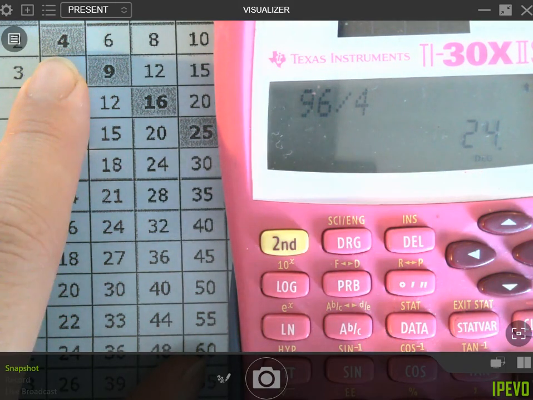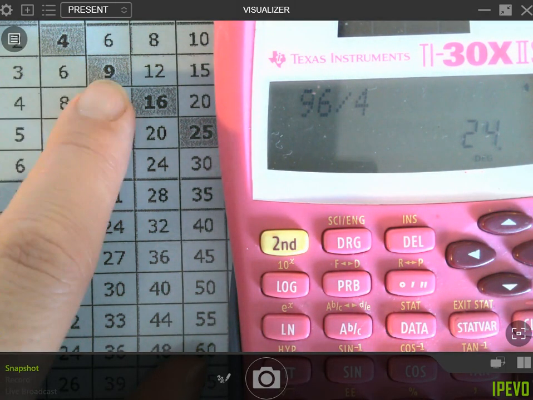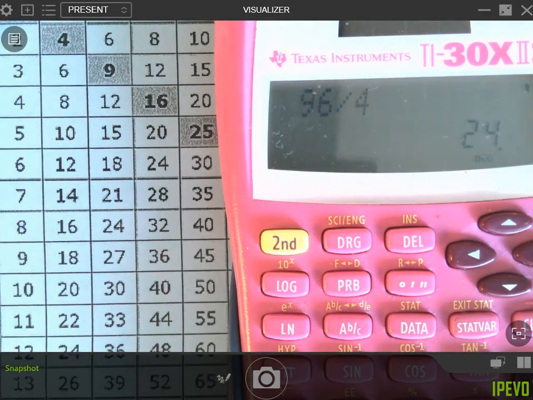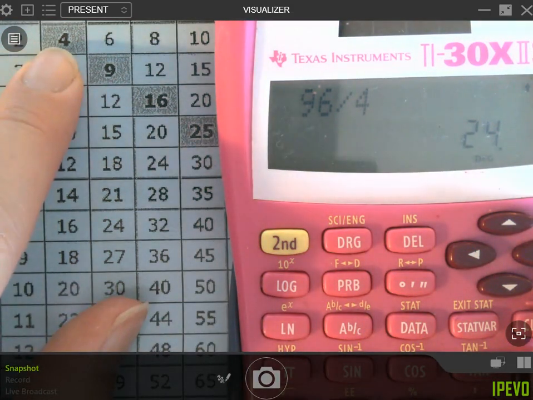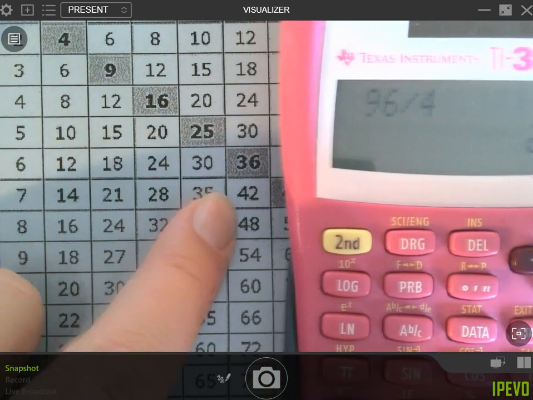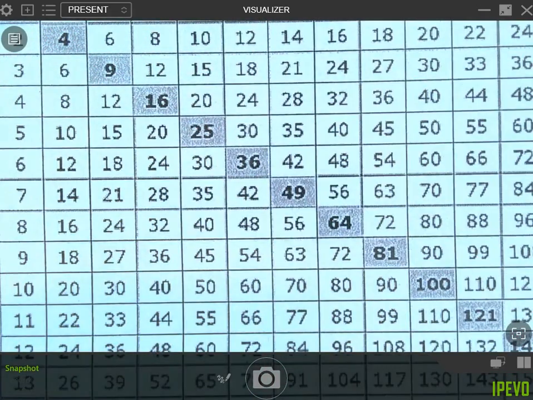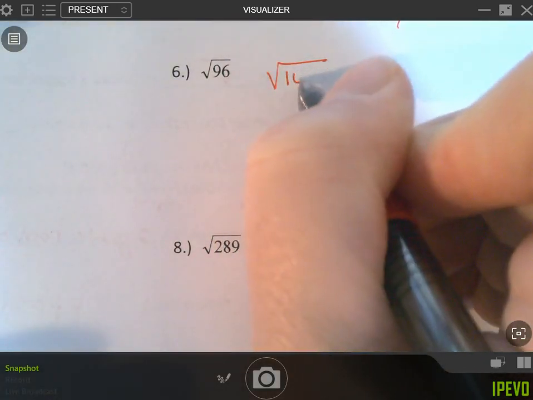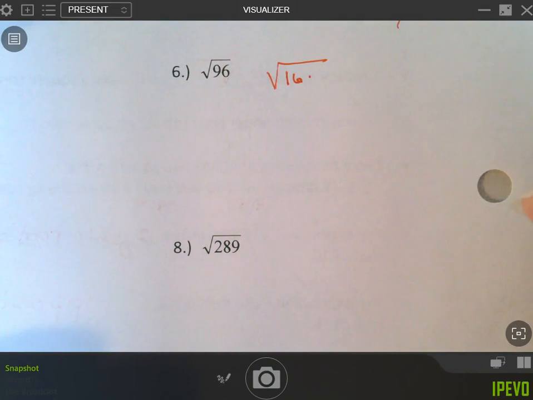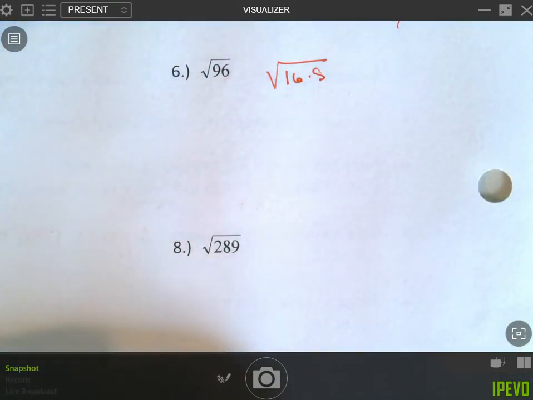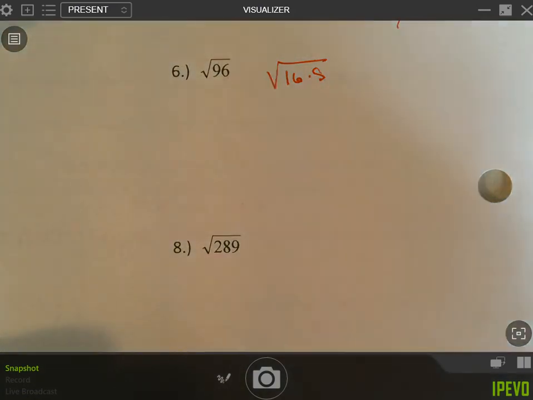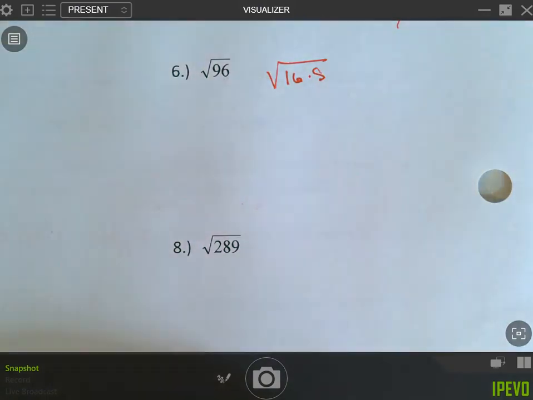So if you used 4, you have to keep going and check. So you can check from the small numbers to the big numbers. I don't care. But if you know that 4 goes into 96, you need to make sure you've tried everything else because 16 works. All right. So instead of having a 96, we're writing it as 16 times what? 8. No, it's not 16 times 8. No, 96 divided by 16 is 6.